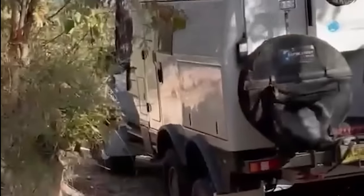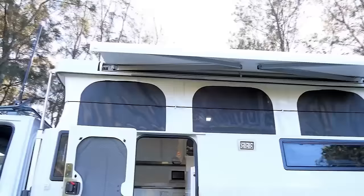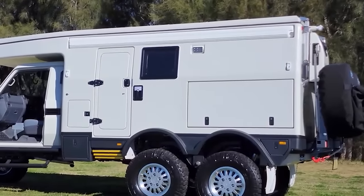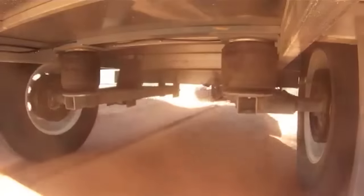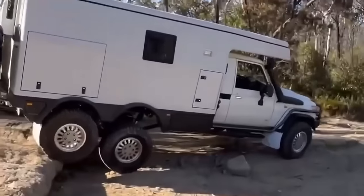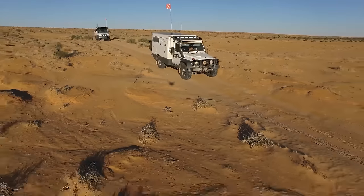Its design is a meticulous orchestration aimed at surmounting the myriad challenges posed by nature itself. The motorhome is fortified with portal axles and differential locks across all three axles, catapulting its ground clearance and traction capabilities into uncharted territories of excellence. A steering function on the middle axle transforms treacherous terrains into mere obstacles. This fusion of agility and adaptability is harmonized by the airbag suspension system, orchestrating automatic load and horizon leveling for an exquisite riding experience that merges both comfort and control — a vehicle that dances with the landscape rather than just navigating it.